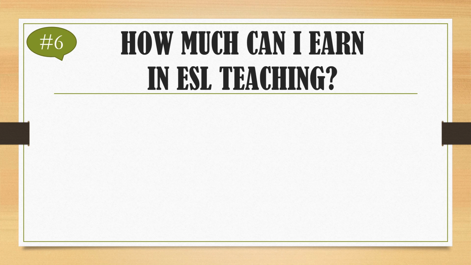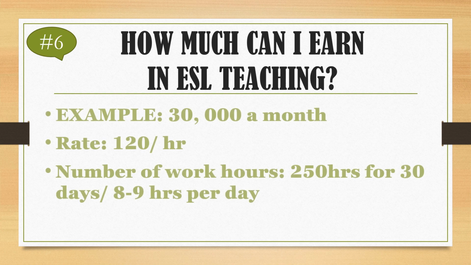Now, based on that rate, you can decide on how much you would like to earn per cutoff. So if you want to earn like 30,000 a month and the hourly rate is 120 pesos for example, then you must work for 250 hours a month or 8 to 9 hours per day.